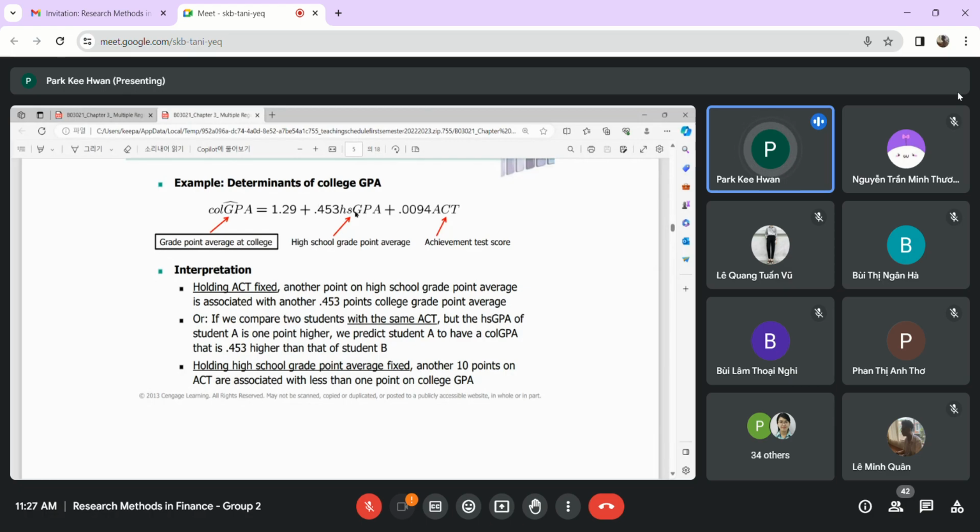In that case, we predict that student A's college GPA will be higher by 0.453 than student B's. That's what we mean by holding other variables fixed.